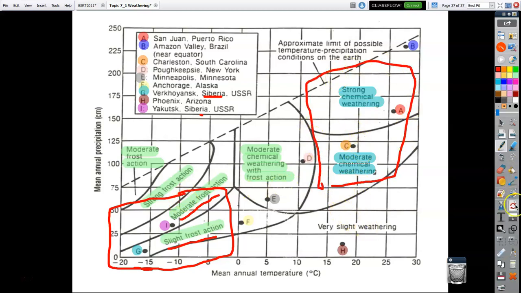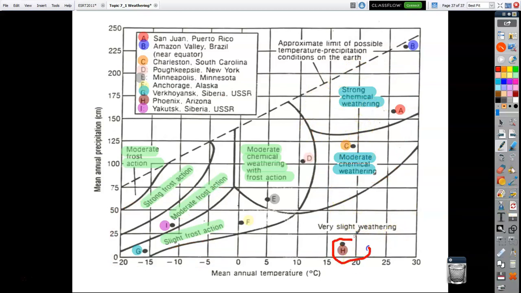Then you could take one more city, which is letter H. H is going to put you in Phoenix, Arizona. Hot, but notice very little moisture. Phoenix gets, and sorry, my mouse is not easy to control. You're talking less than 25 centimeters, and it's very dry, right? No water, no weathering. So that's why places like Phoenix, the rocks tend to be a lot more resistant, and they don't weather as quickly as they would, let's say, in Poughkeepsie, because of the fact there's very little water. So that's what this graph is showing you, a climate graph.